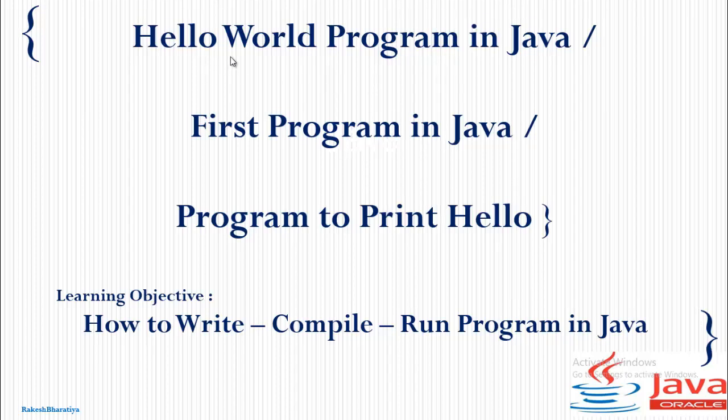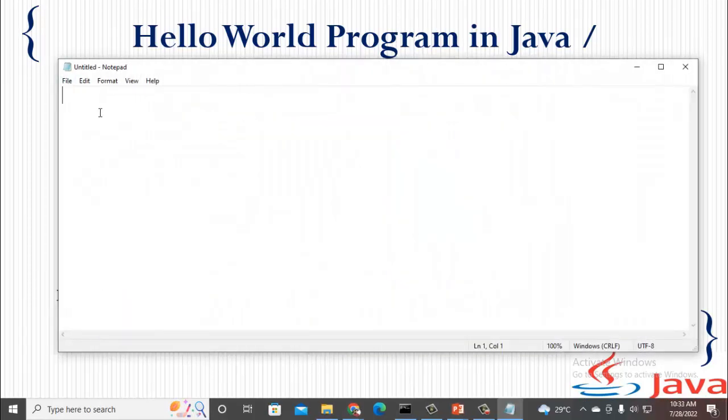Hello friends, in this video we are going to learn the Hello World program in Java, or you can call it the program to print hello. The learning objective of this video is how to write, compile and run a program in Java. Let's start. First open Notepad and write the code here.